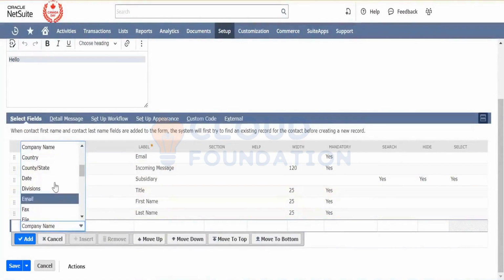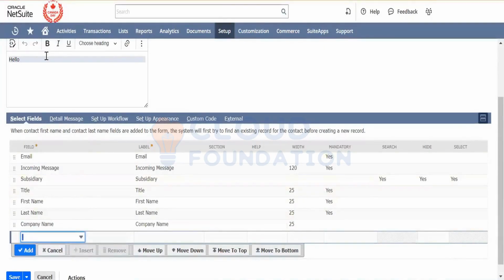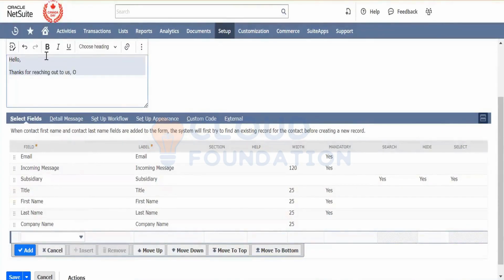You will also need a company name as well, right? Let's create that too. And then probably you can put in a date for reaching out, support rep contact, something like that. Alright.